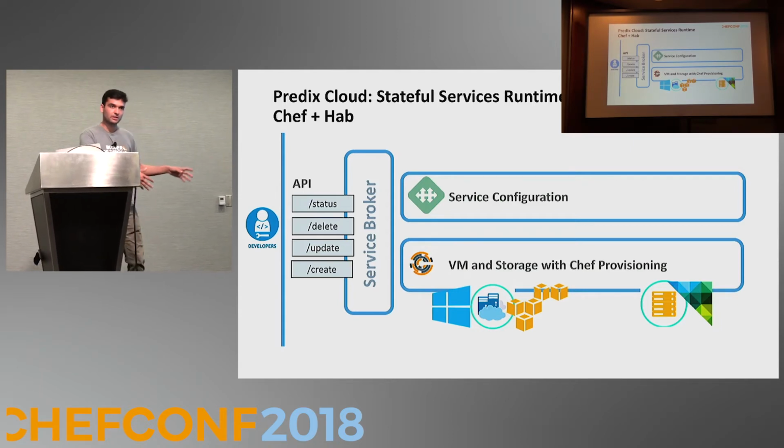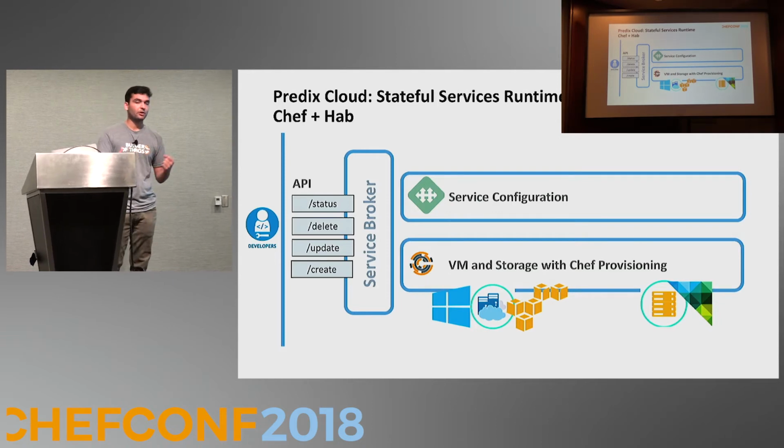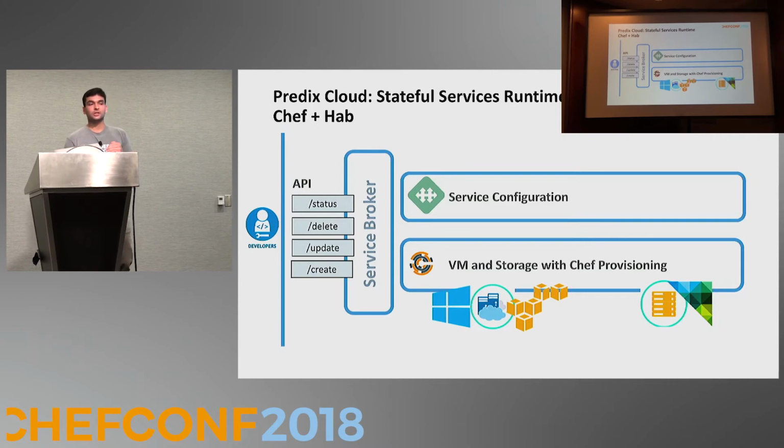So as we saw in the earlier version, this is version 2.0 where we bring Hab into our framework. What changed here is that the provisioning of the resources, the provisioning of the VM and the disk, is still the same way. But we figured that the problems which we discussed about dependency management and all other stuff, we can really take Habitat there and have a simplified version of it.